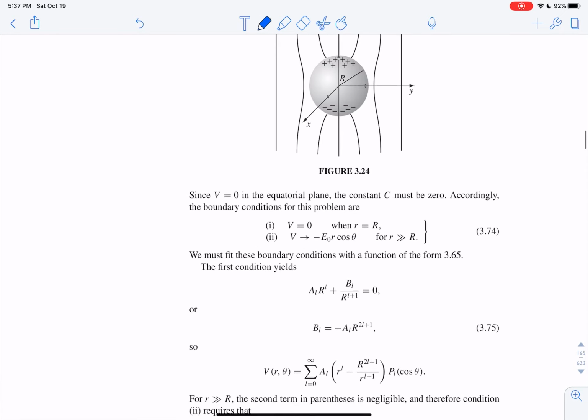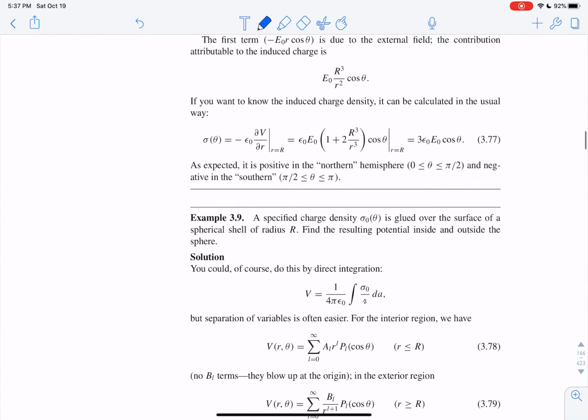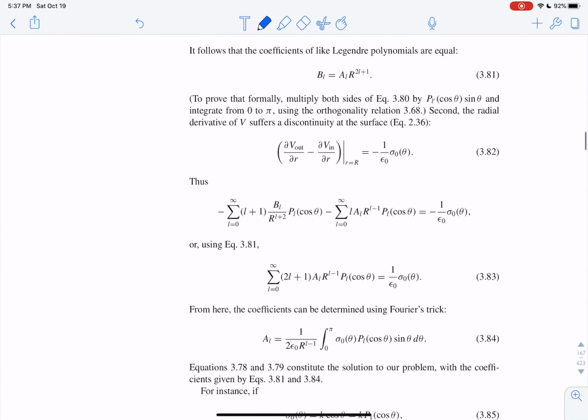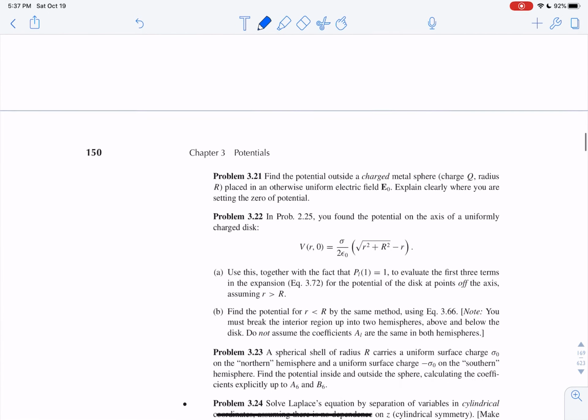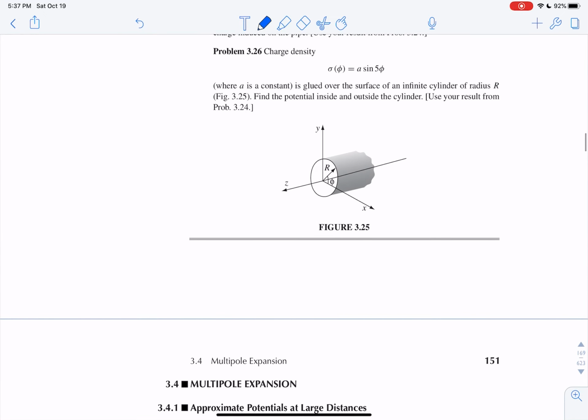A couple other examples here that you can just play around with. I'm not going to give you a spherical problem, but these are good to study. The problems I will give you are the first couple where we have Cartesian coordinates, just because they're faster and easier to do. Okay, bye.